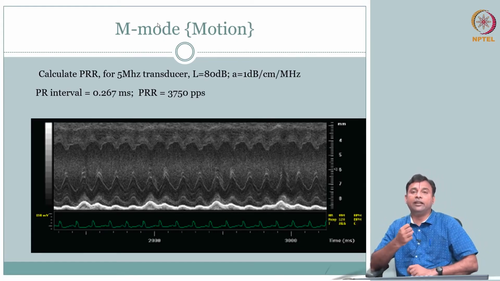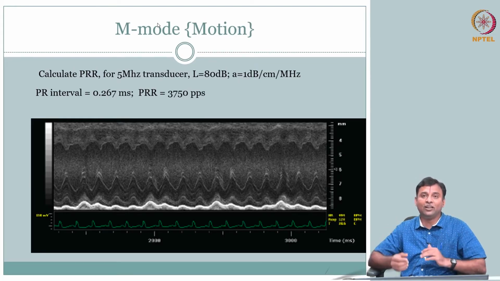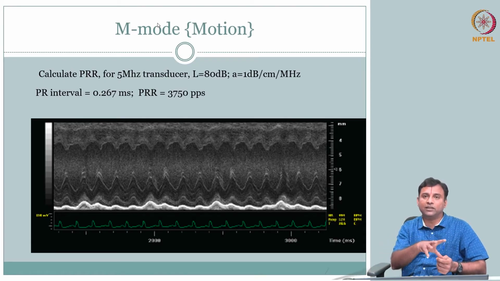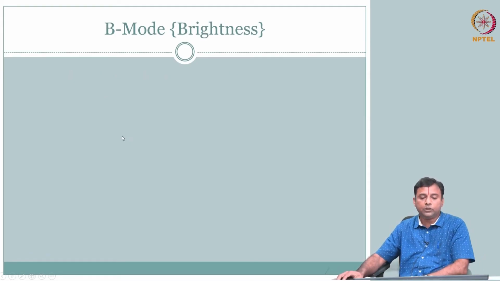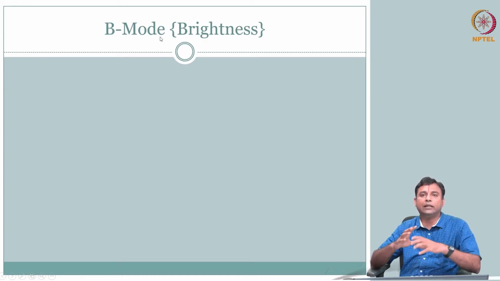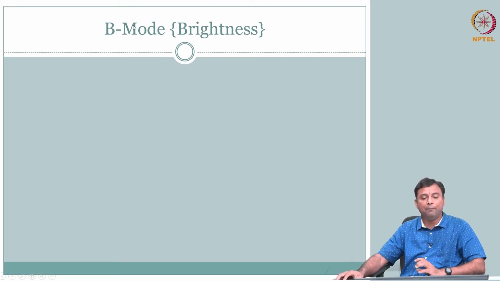Cardiography is relating to your heart. Echocardiography will be a different department in a hospital. Specialized scanner will be there. So, it is an ultrasound scanner, but echocardiography means it is the same echo principle, it works on the echo principle for the heart. Okay. So, in that you typically encounter M mode. Most powerful use will be what we call brightness mode, or B mode. This is the sonogram, this is the typical image, the baby sucking the finger, the typical image that you see for ultrasound, that is a brightness mode.